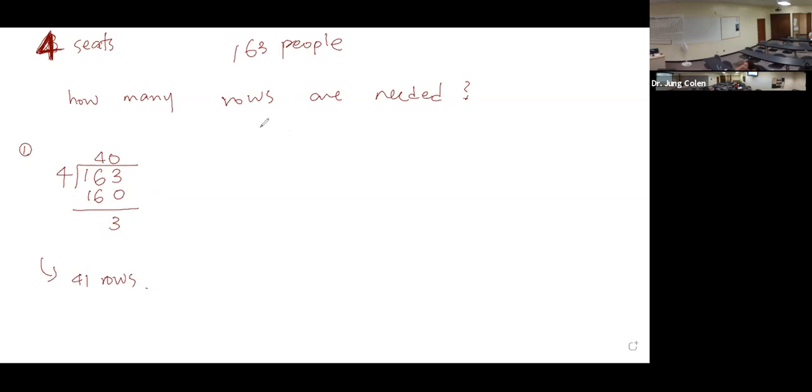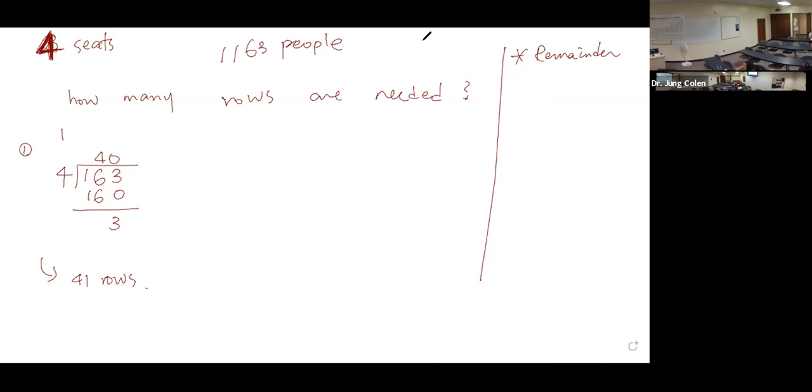Okay, very good. Sometime later, I'm going to talk about that too, but you need to think about the remainder a little bit more carefully because sometimes some questions will say, like this one, you need to add that to the quotient to get 41, but sometimes you need to drop it, and sometimes you need to have an exact number. So next time I'm going to bring those questions for you. Can we change the problem to be a little bit bigger, like 1,163, so we can actually do the partial quotient there?